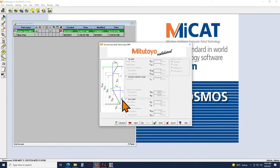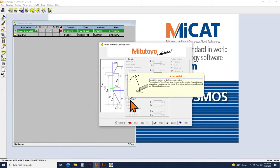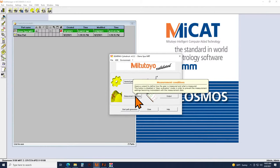From here you would enter those values. Something I like about GearPak in general is that if you hover your mouse over most of these fields, you get an additional tooltip that helps you figure out what kind of values you need to input. That makes it much easier to start generating a gear inspection macro. Basically you just type in what's directly on your blueprint in terms of the shape and size of your gear.